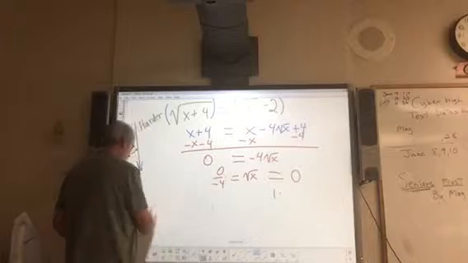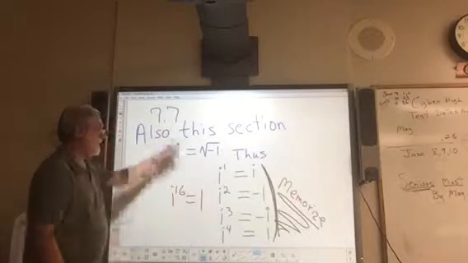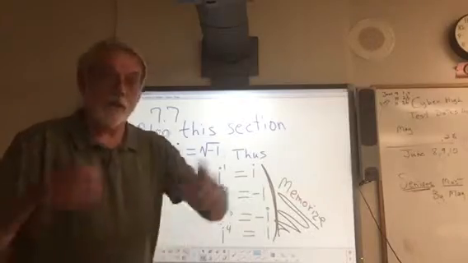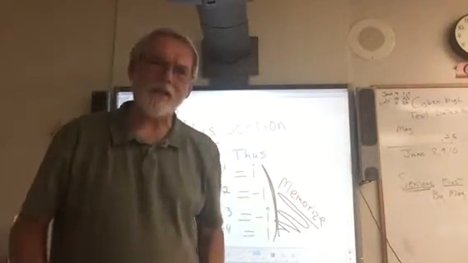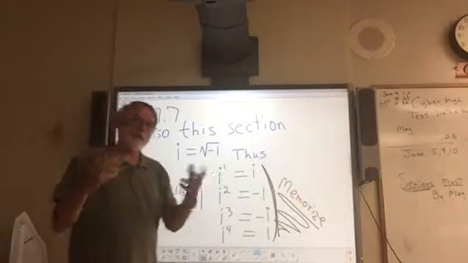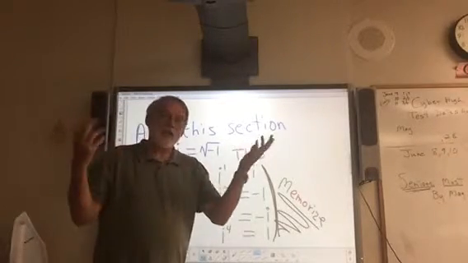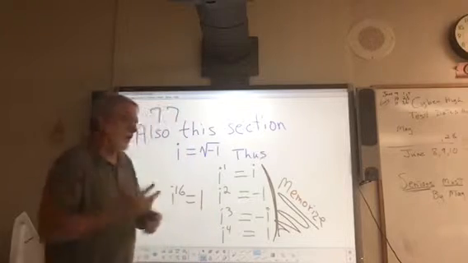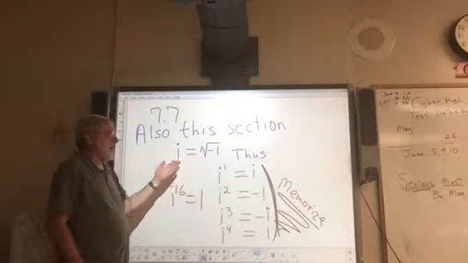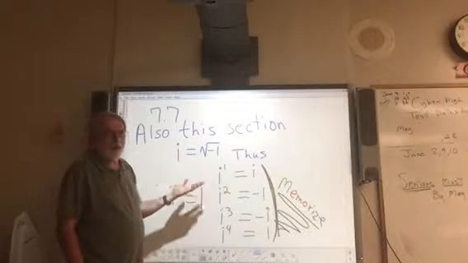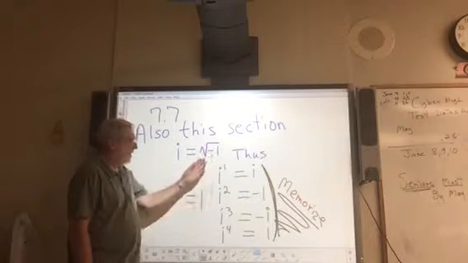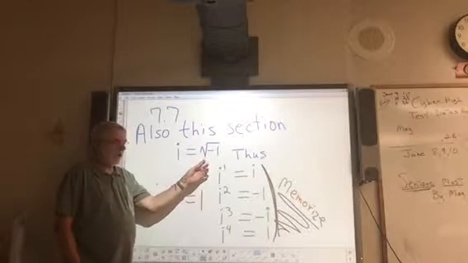But we do in section 7.7. And that is imaginary numbers. Can you picture it? No, you can't. They're imaginary. You have to imagine them. Just like Walt Disney was an imagination guy. And a few other things. But imaginary numbers. The one we deal with is i. i is an imaginary number, but it represents something. What it represents is the square root of negative 1.